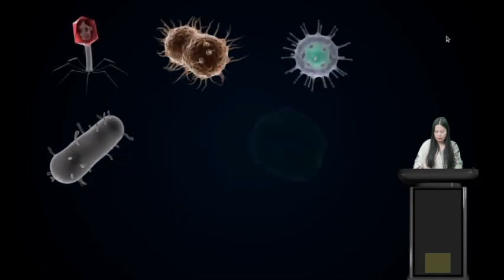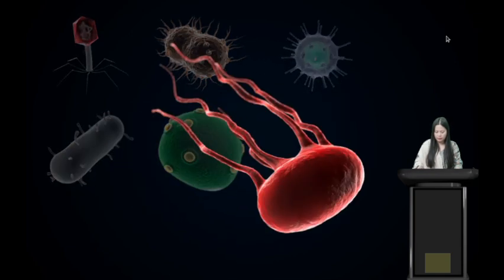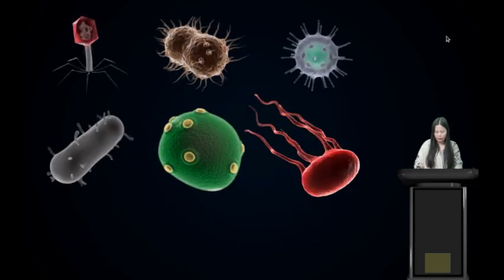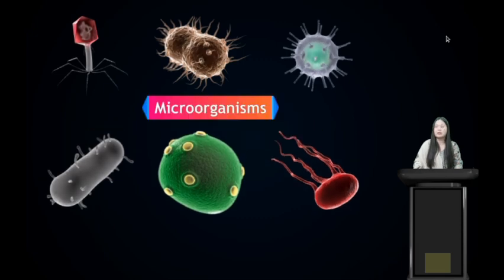These are known as microorganisms. Microorganisms are those organisms which are very small and not visible to our naked eyes. So even though our hands may look clean, we should always wash our hands before eating. It is because these microorganisms are present, and they can be harmful to us.